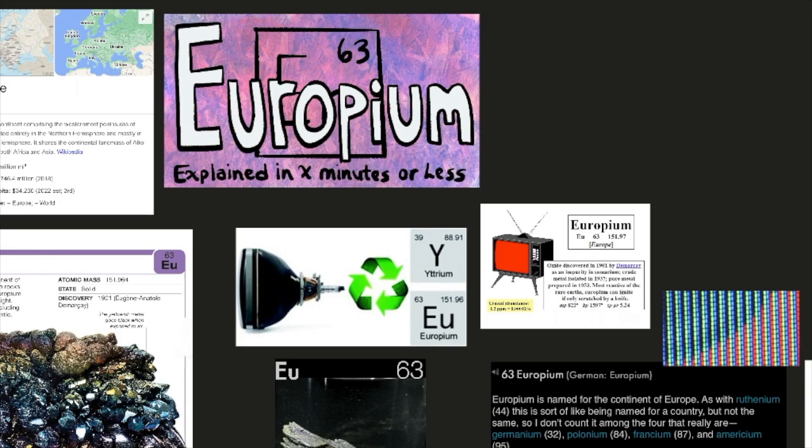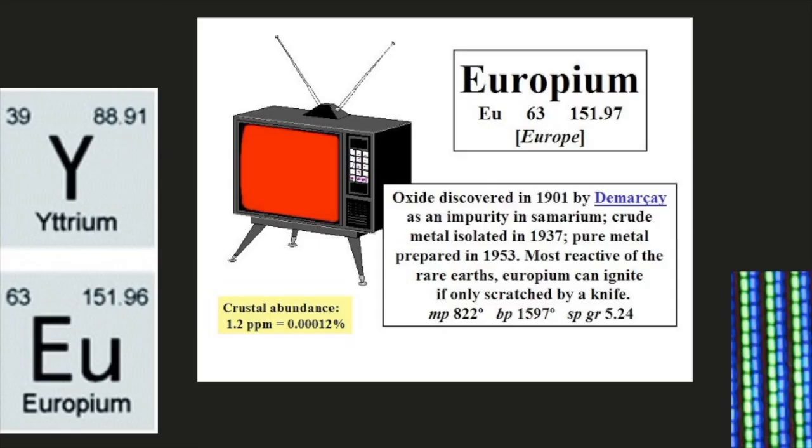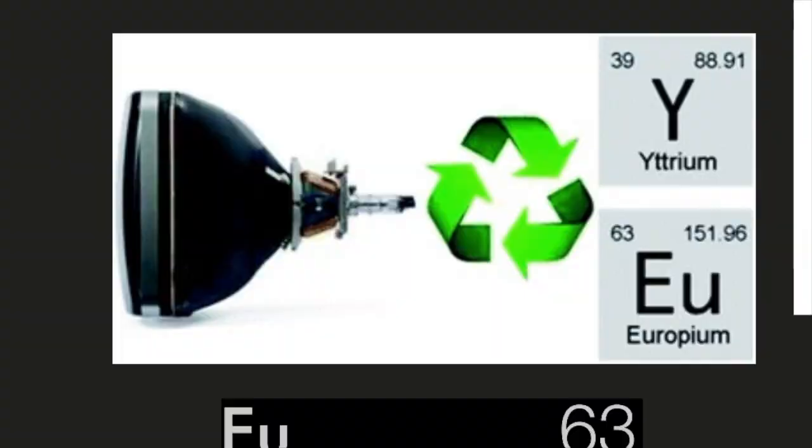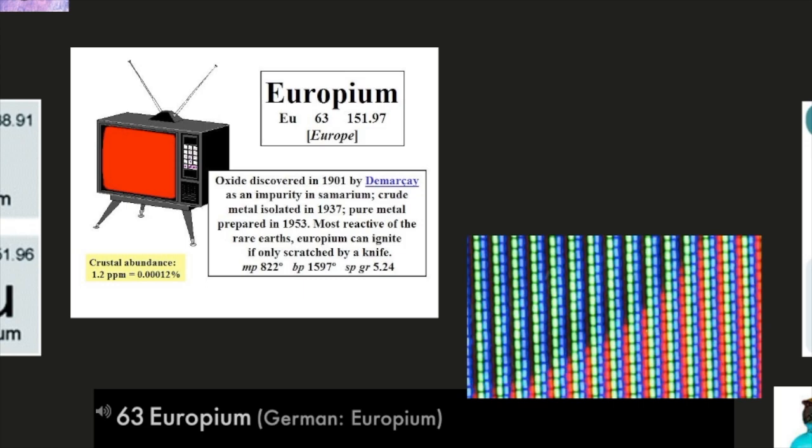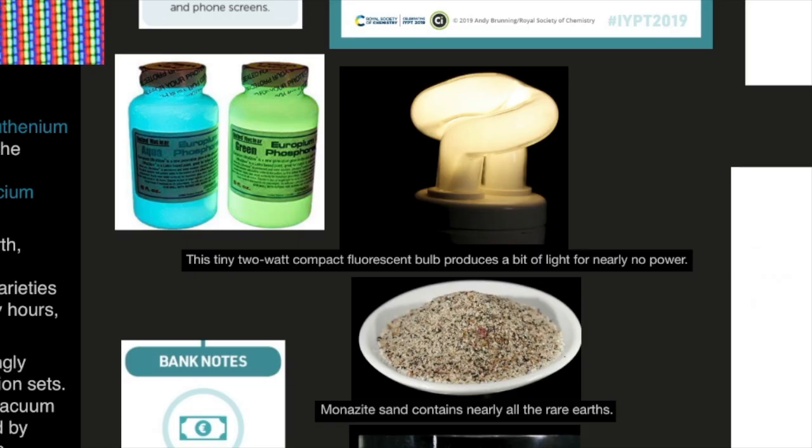Europium is also used in the phosphors in those increasingly scarce CRT cathode ray tube monitors and color television sets. Soon to be historical curiosities, these devices are giant vacuum tubes in which a focused beam of electrons is accelerated by thousands of volts towards tiny dots of red, green, and blue phosphor on the inside of the front wall, the screen. The color of light emitted by each dot is determined by the elements and compounds in that patch. Red was a problem in early color television sets because no good bright red phosphor was known, and the other two colors had to be intentionally dimmed to maintain the correct color balance. With the invention of Europium-based red phosphors, color television could suddenly become bright and vibrant, thus contributing even more effectively to the rotting of children's minds the world over.